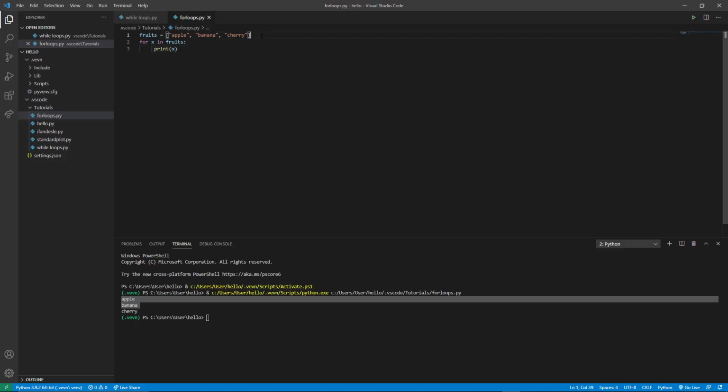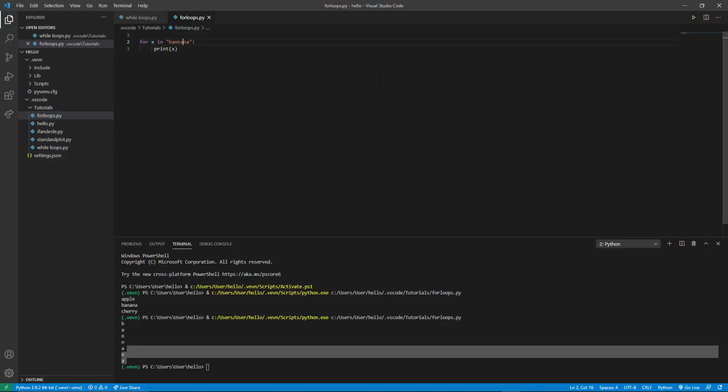So instead of looping through fruits, I can just say for x in a word, like let's say banana, and that will print each individual letter: B, A, N, A, N, A. Banana. I had to think twice how I spelled banana.